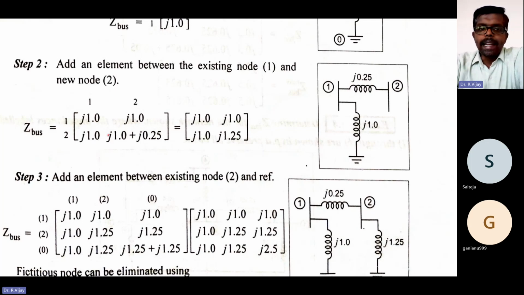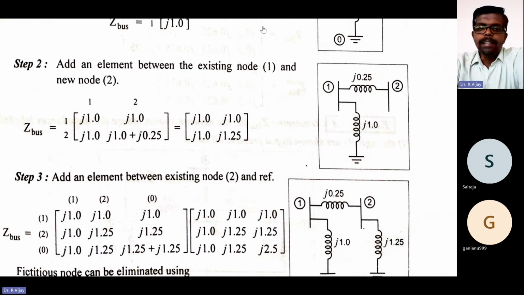Next, how to calculate this particular element: j into 1.0 plus that new element j into 0.25. If you add, you will get 1.25. So this is the Zbus matrix for the second element.